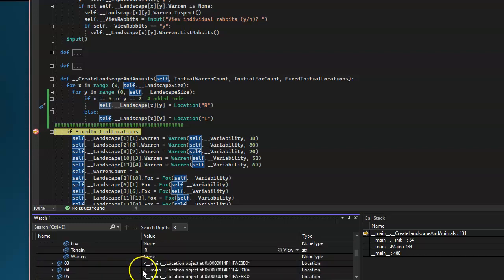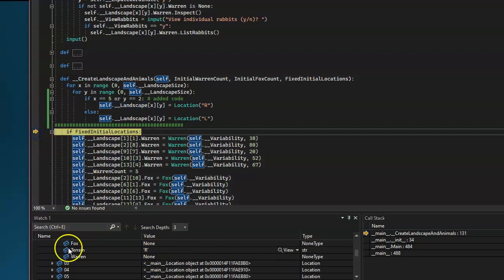Oh, there we go, river. Get my X and Y's right. So I've gone to Y equals 2, so that's a river. Bish bash bosh. So now I'm pretty confident that that has worked.